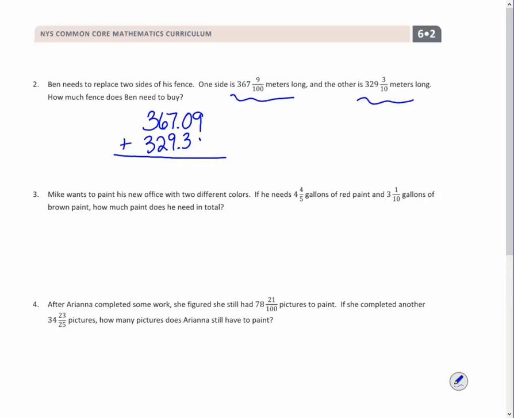Now you'll notice there's not a 0 below the 9. Well, we can add one because that does not change the value of our number at all. So 9 plus 0 is 9, 3 plus 0 is 3. Bring down that decimal point. 7 plus 9 is 16. Carry the 1. 1 plus 6 is 7. 7 plus 2 is 9. And then 3 plus 3 is 6. So this is going to be an expensive trip to Lowe's. 696 and 39 hundredths, and we're talking about meters of fence.